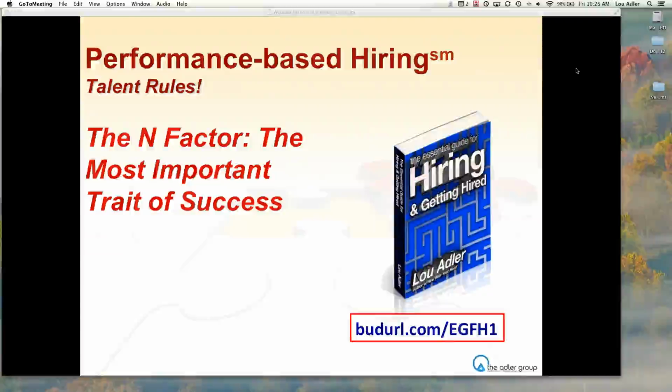The concept behind it is I've been a recruiter a long time, but I also ran a manufacturing company, 300 people, and I was 30 years old, so I hired lots and lots of people. As a recruiter, though, my idea is let's conduct a pre-hire performance review. Let's define success 3 months, 6 months, a year from now, and define all that stuff that the person needs to do.